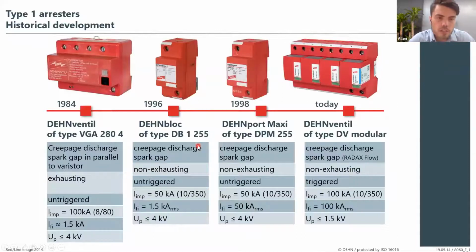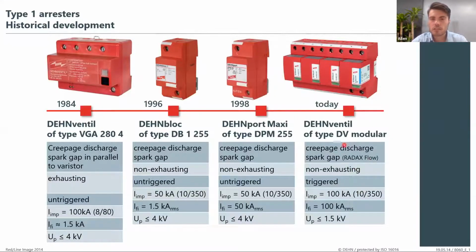So the historical development of our type 1 SPDs started in 1984. As you can see from this, the surge protection devices have actually changed over the years. You can see that the voltage protection levels with these older modules are still at 4 kV, and with the new technology we implemented today, the SPDs now have a voltage level of 1.5 kV, which I explained earlier is better for electrical installations because it limits the voltage to below your electrical rated withstand voltages.